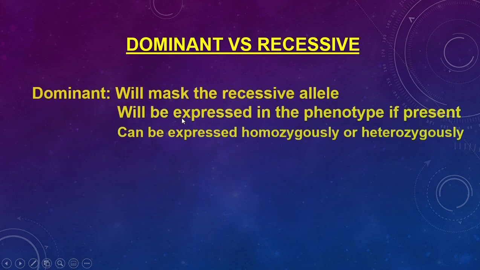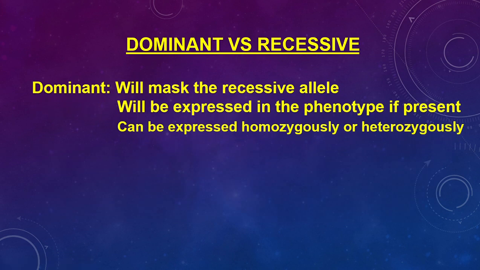So, dominant genes will mask the recessive allele. It will cover it. It will cancel it out. It will not delete it. It will make sure it doesn't work, kind of thing. It will be expressed in the phenotype if it is present in your genotype. So if we look at the previous one, if it was big W, yes, you had a widow's peak. If it was big W, little w, even if there was only one of them present, if it is there, it will be expressed. That is then the dominant one.